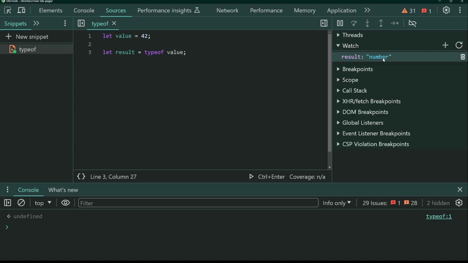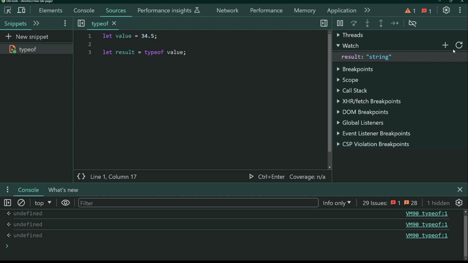By now, you can probably guess what type will be returned for a specific value. So, try to guess as I type these. typeof "Jane". This is a string. typeof 34.5.